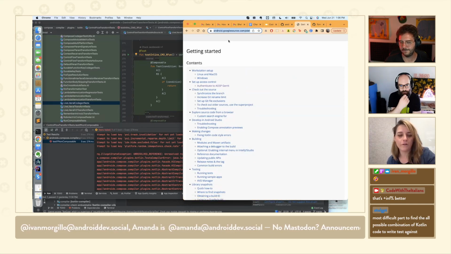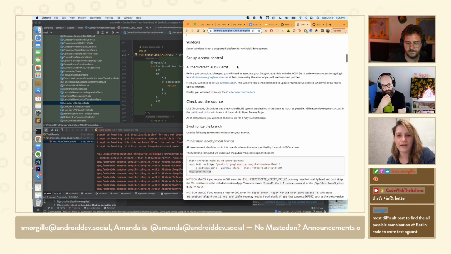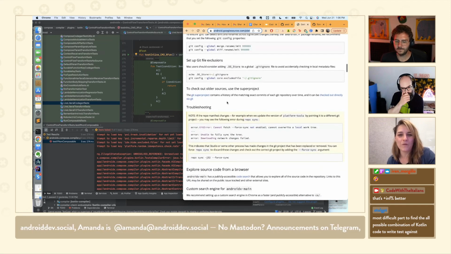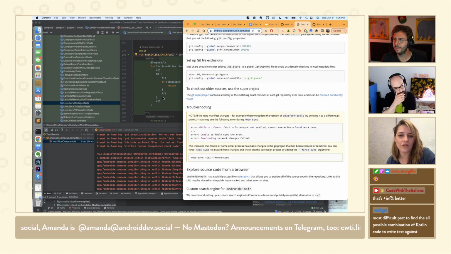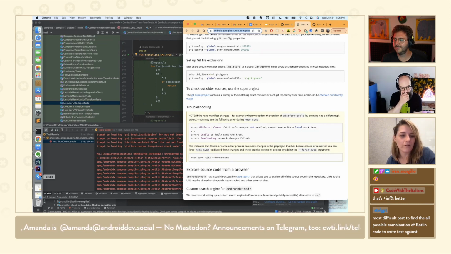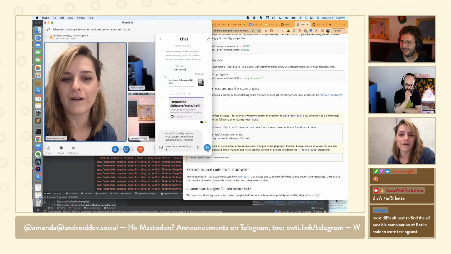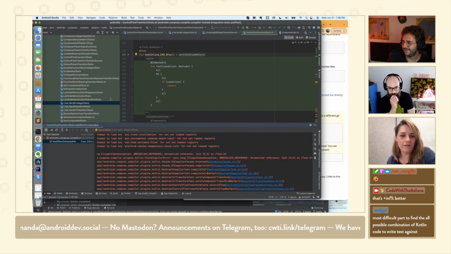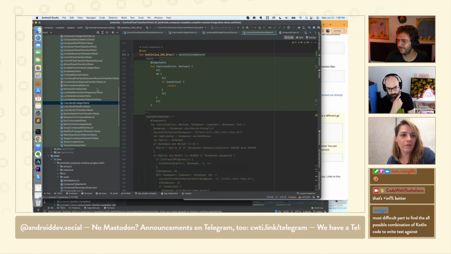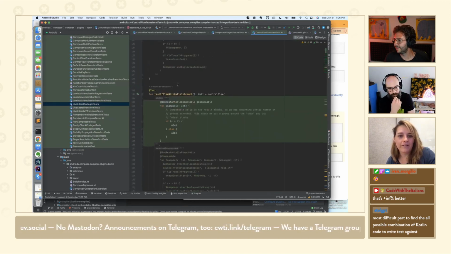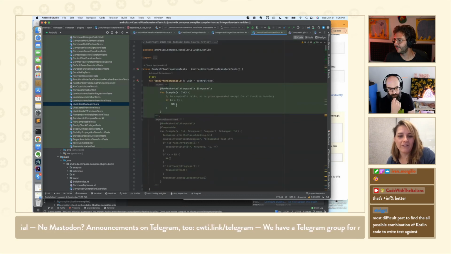Yeah, there's this code. I'll put it in the chat, but these are the instructions to be able to work with Compose. There are separate instructions for the Kotlin compiler and the Compose compiler. I'll just drop that in there for anyone that's curious, because this is another way to get into it. It doesn't actually hold the Kotlin compiler in this code. This is actually just AndroidX. But yeah, it's possible to run testing on this too.